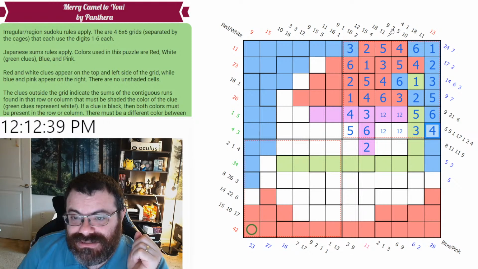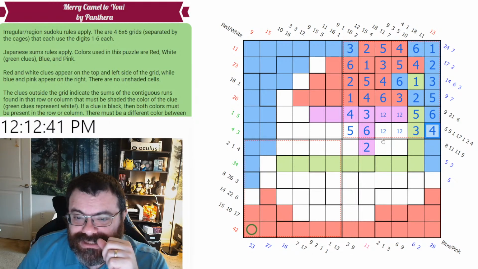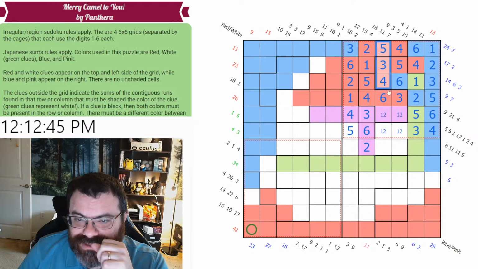Let's see. I feel like we can resolve more coloring around here if we think about it. So, okay, blue pink clues down here. This has to be, let's see, we have the 6, hold on. Yeah, we have the blue 6 clue. So this actually has to be a pink 9 clue. That's only 3.